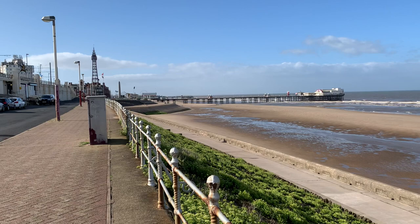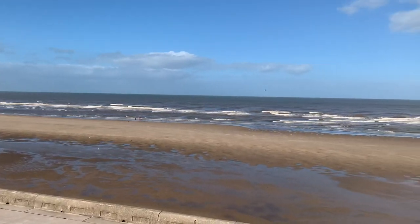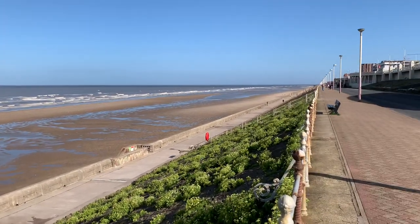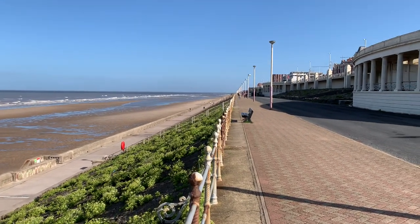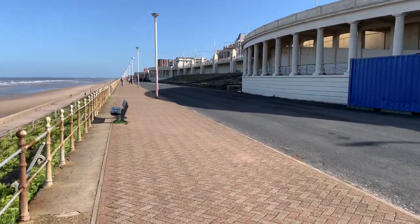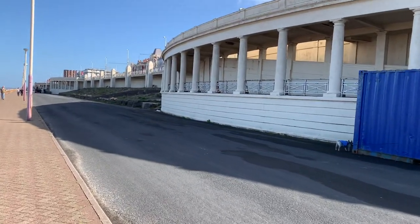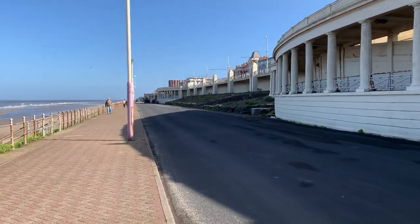It's a lovely morning today. You can see the depth of the sea wall down to the beach and you still get spray when you're on the promenade above, so maintaining it and keeping it in good structural order and looking tidy must be a nightmare. Anyway, they were designed by the borough architect John Charles Robinson. I'll walk down a bit and show you the outside - this looks like the last one near the Cenotaph end. They were designed to make a bold statement about promenading and Blackpool's unrivalled assets.